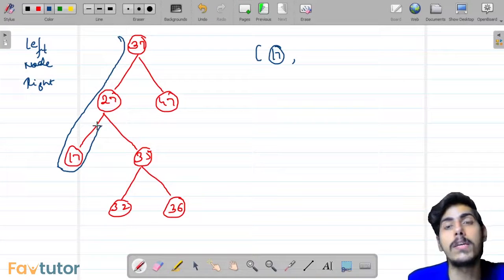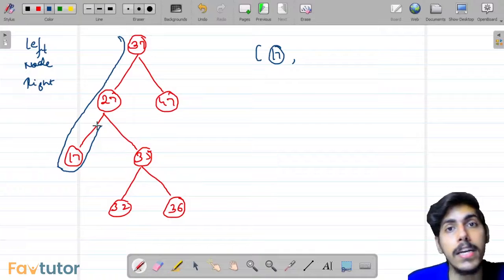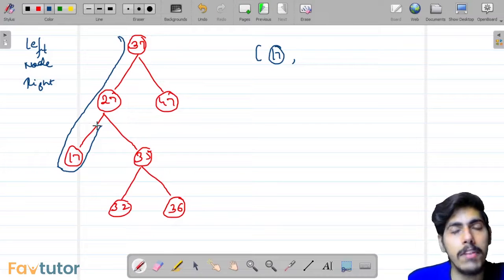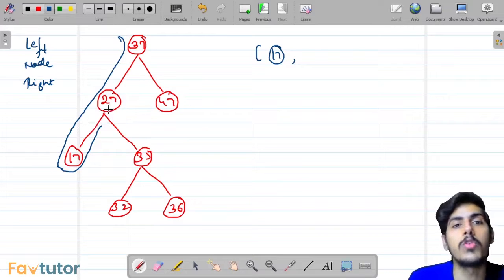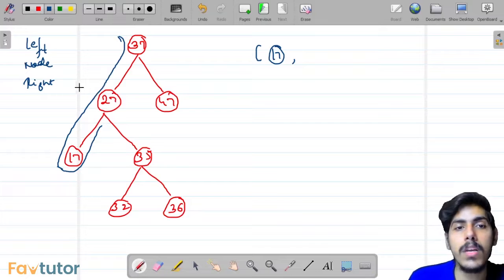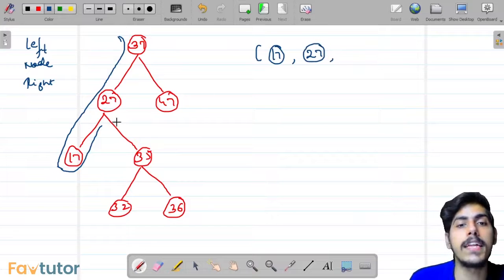Now I have already made a video on how to find the in-order traversal using recursion and without recursion as well, so I will request you guys to please look at those two videos first to understand in-order traversal in depth. So now for node 27, what is left to process? The node. So now we are going to add this node 27 in our in-order array. Okay, now is there any right subtree? Yes, the right subtree of node 27 is node 35, so we'll reach node 35.